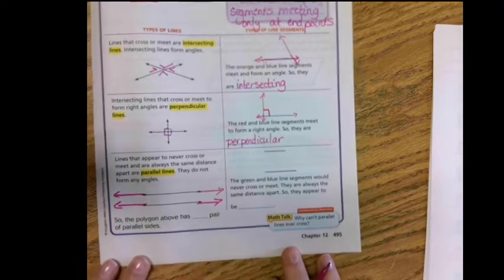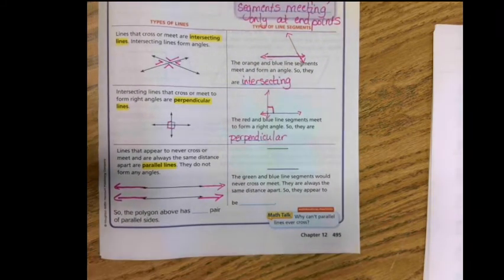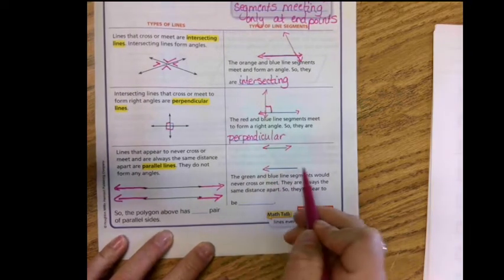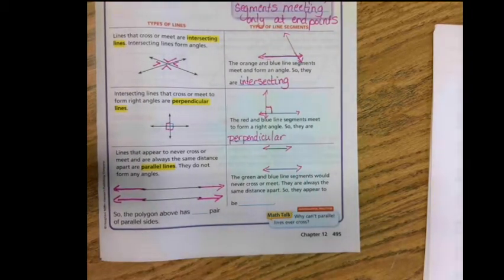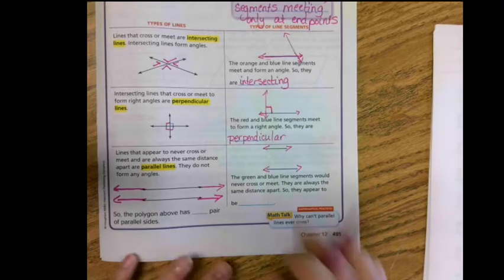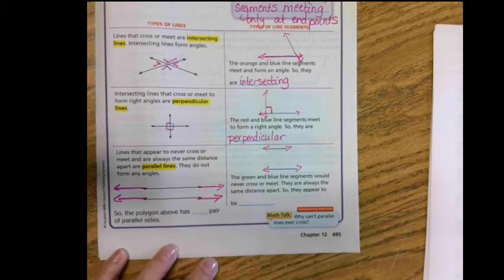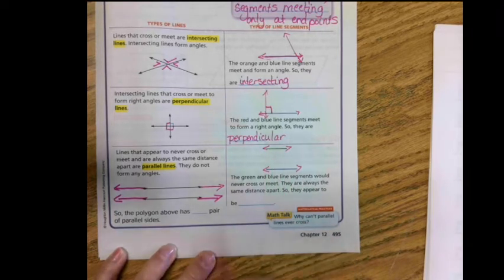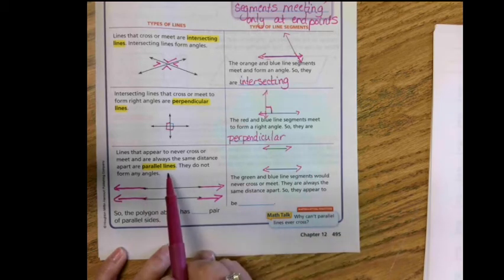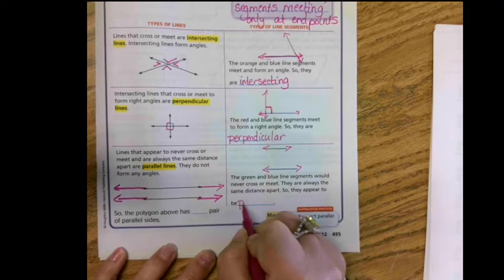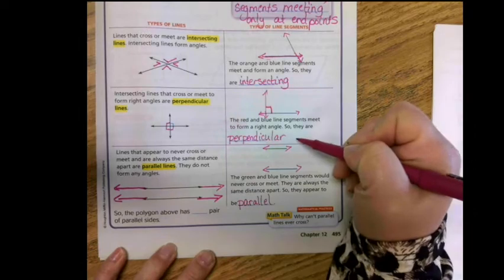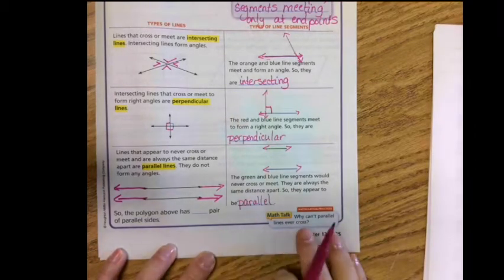Okay, now down here I have a green and a blue line. Now this one is forever going to go this way. This one is forever going to go that way. Remember, if I don't have those points on them, they're not stopping. So they're going to forever go in the direction that it looks like they're drawn in. So are these ever going to meet each other? These are going to look like my railroad tracks down here. So what's the term we use for that? Parallel lines. So these would be known as parallel. So we have parallel, perpendicular, and intersecting lines that we're learning about today.